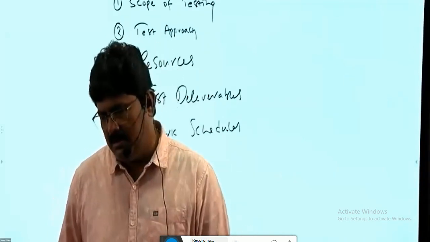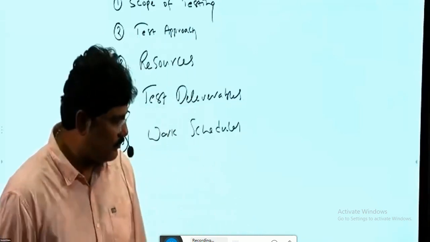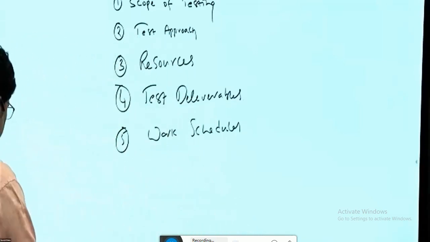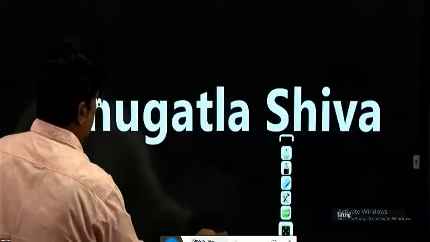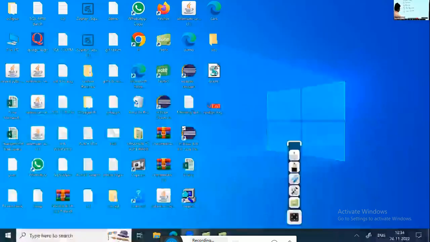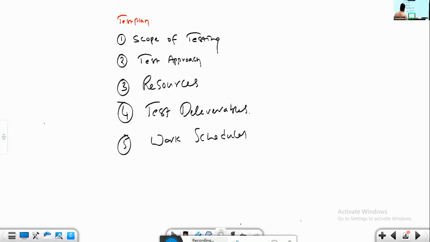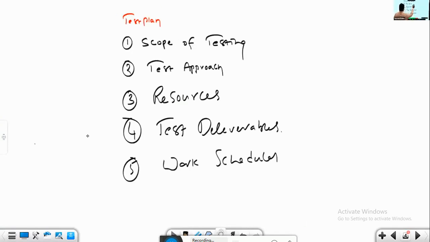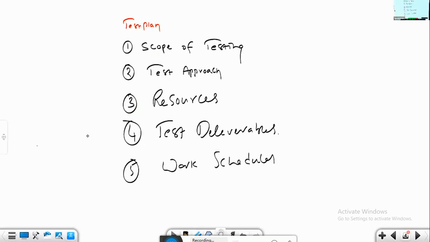A test plan document will explain, better you list all one by one. A test plan document will explain first the scope of testing.